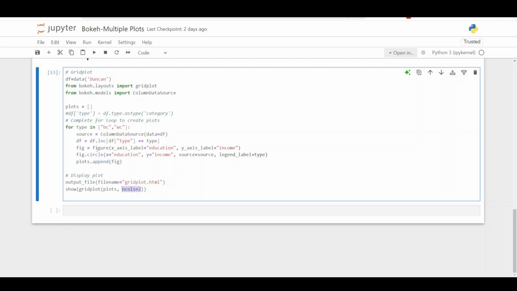And so remember that when you're using grid plot, you are also got to be aware of dealing with this for loop here. So you got to put your data inside it, source it. You got to separate it by type. That's very, very important as well. Then after that, you have to run the 2 figures here, and then you just append at the bottom, as you can see right there.